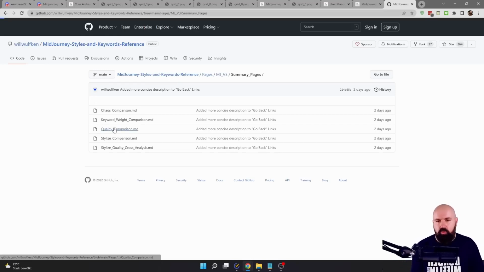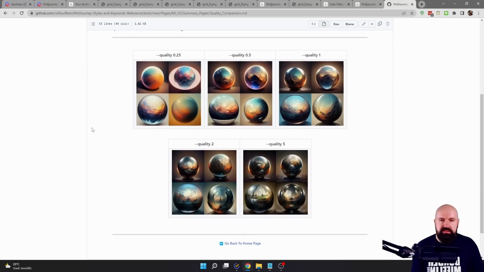First of all, we have quality. Quality defines how much time the AI spends on your image, and you have these fixed values here. You can go from 0.25 to 0.5 to 1, and 5 is turned off right now because there are just too many people using MidJourney at the moment.